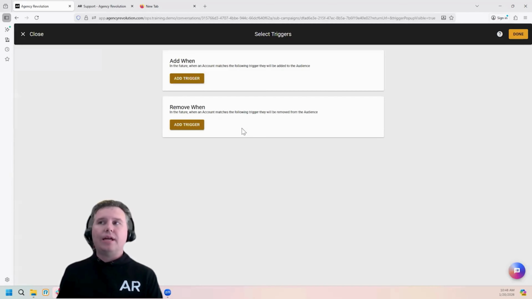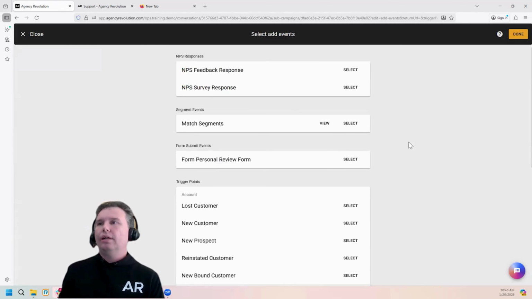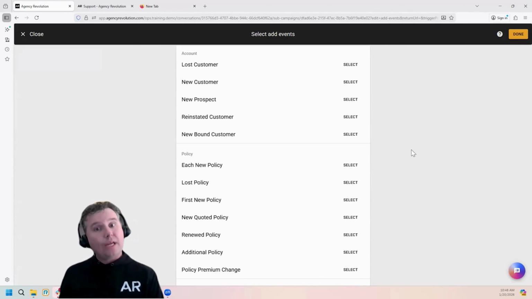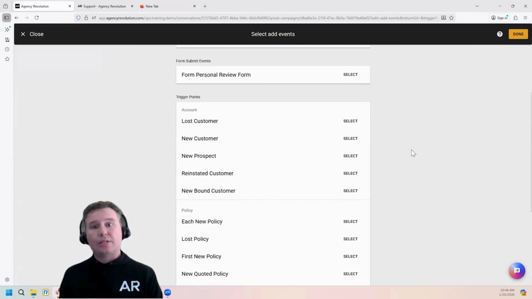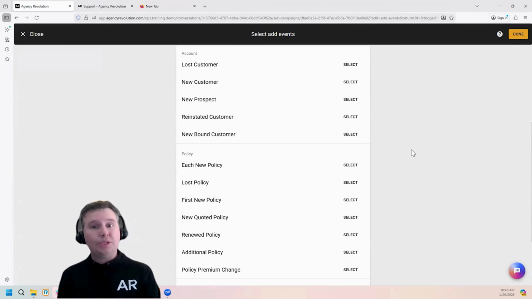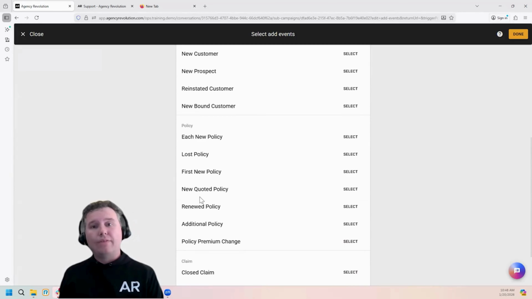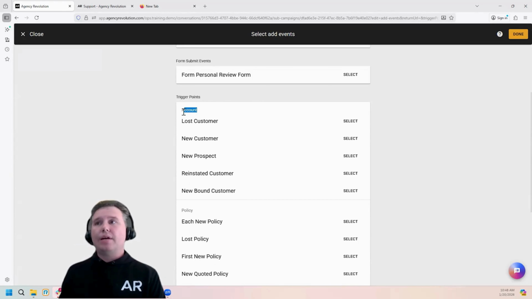So you can click this little edit button there and you can add a trigger. And I highly recommend you do so if you want to just take a closer look at what is available. Again, just educating yourself on what is available likely is all you need to do here. You don't know what you don't know, but most people aren't aware of the various triggers that we make available. Some of them are pretty nifty, I must say. So again, you can break those down at the account level and the policy level.